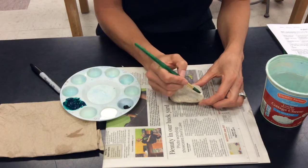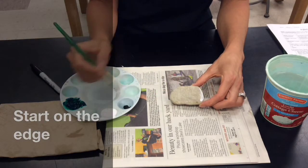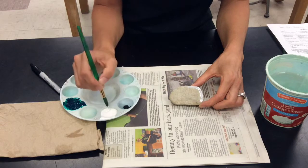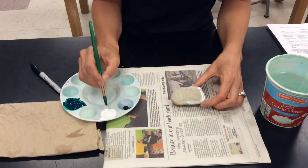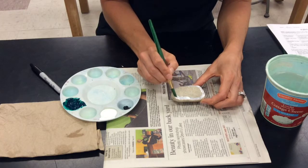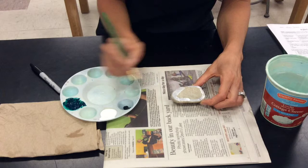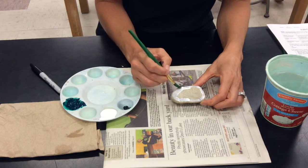So when I start to paint, I could start around the edge of my shape, just like if you were coloring with crayons or markers or colored pencils. Could outline the shape first. So there, I've outlined the shape.